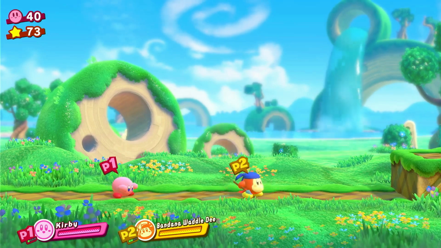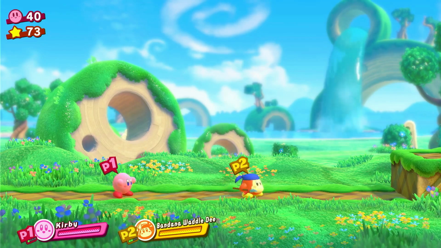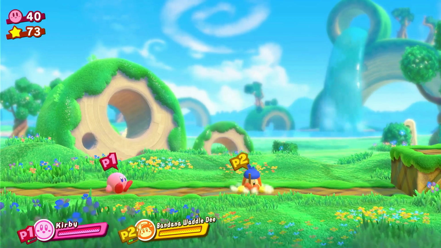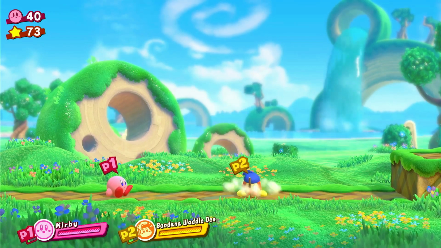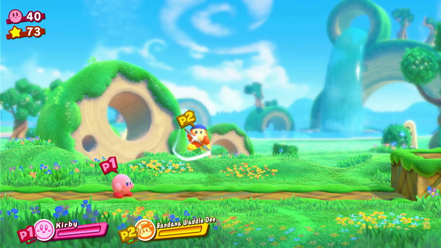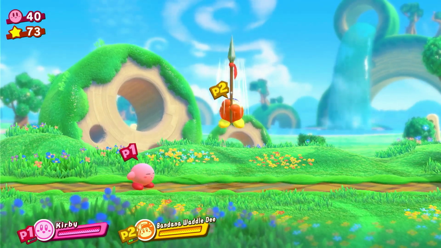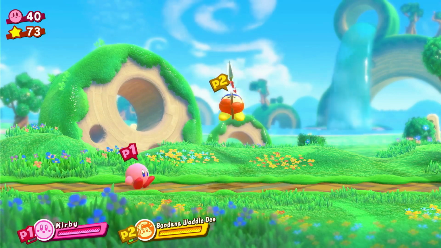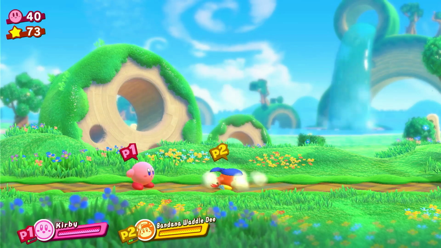For his down air, Bandana Waddle Dee will immediately thrust downwards with his spear. This move is extremely deadly, as it will be a very strong aerial. Unfortunately, it will almost guarantee a stock loss if used over the blast zone, so be careful. And finally for his up air, he'll pierce his spear upwards. It comes out fairly quick, but it doesn't deal a lot of damage compared to the other aerial attacks. But where Bandana Waddle Dee shows his true strength is with his special attacks.